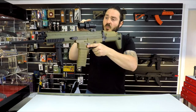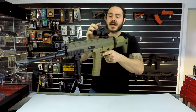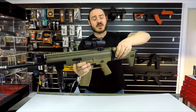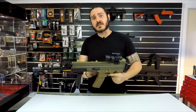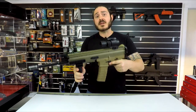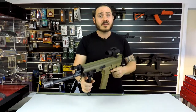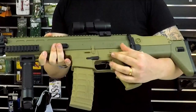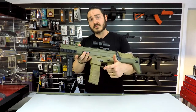It also comes with this optic which does have a little laser on it, helping with aiming and point of reference. Now if you are doing a bit of room clearing with this blaster, a good feature is that you can actually fold this stock down. So anyone wanting to play close-quarter combat style scenarios, this blaster can double in that application — you can shorten the blaster for easier maneuverability around corners, through doors, things like that. With the SCAR V2 you actually have two modes: safe so the blaster won't fire, and full auto which I'll demonstrate.